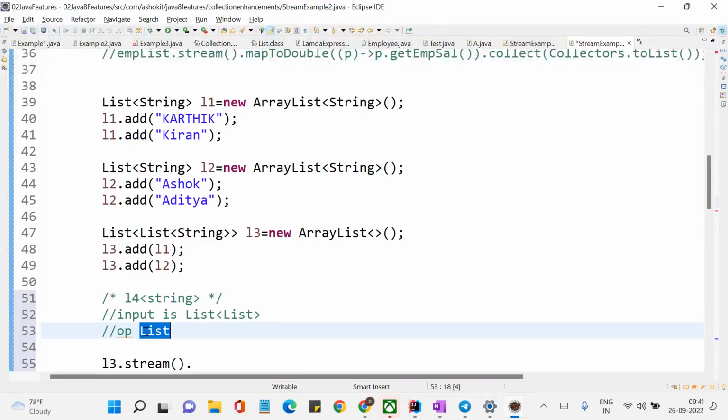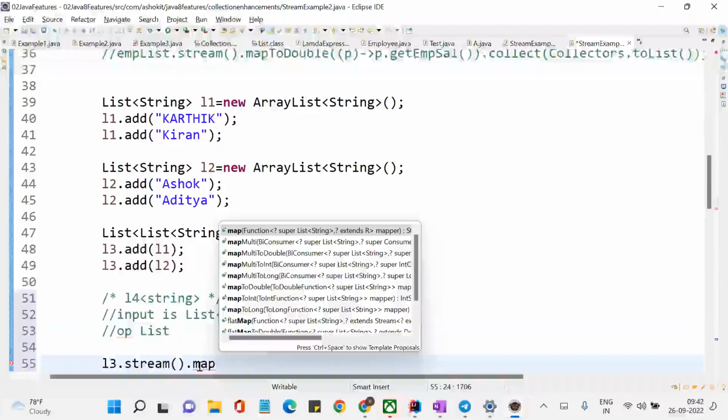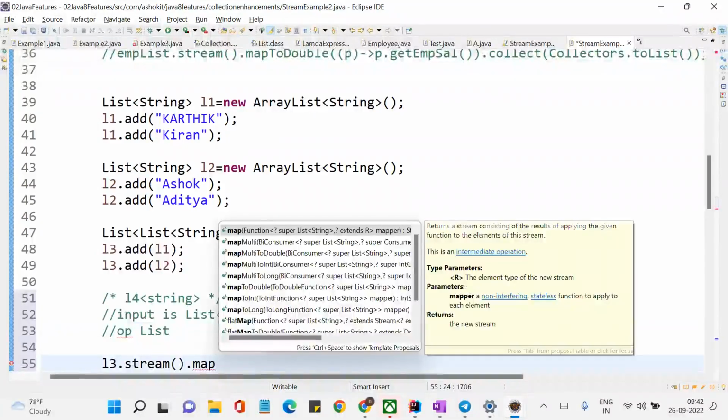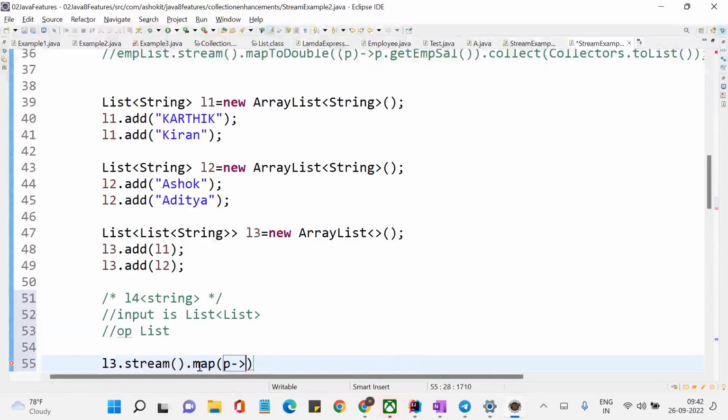Yes, sir. So first write one map method, which will give the list of strings. Again you write another map. How will it give? Whenever you are using this map, it should return something, right? If you have a list of strings, you can return it, correct? But you have another list inside, correct? How can you return that? Yeah, got it, sir.